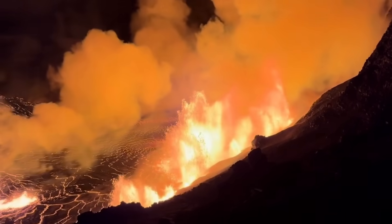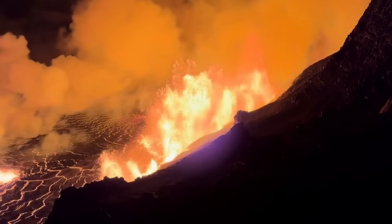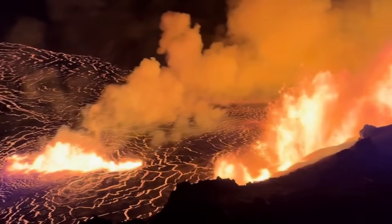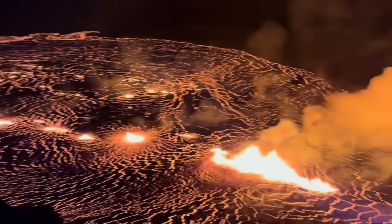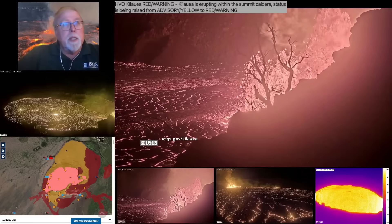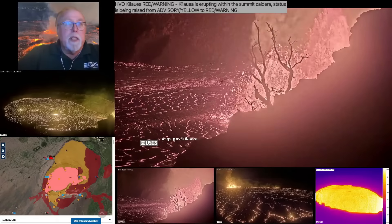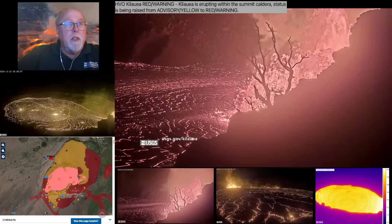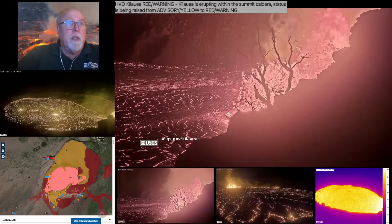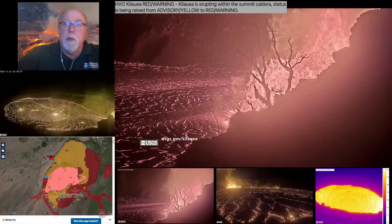The onset of the new eruption came suddenly. USGS Hawaiian Volcano Observatory scientist in charge Ken Han explained in an early morning live stream: "The onset of this was very rapid. We had kind of normal background activity through most of the night. At about 1:30, the seismicity really picked up this morning. And by 2 a.m. we could see that we were measuring seismicity related to a crack that was opening, being forced open by magma as it moved towards the surface beneath Halima'uma'o."